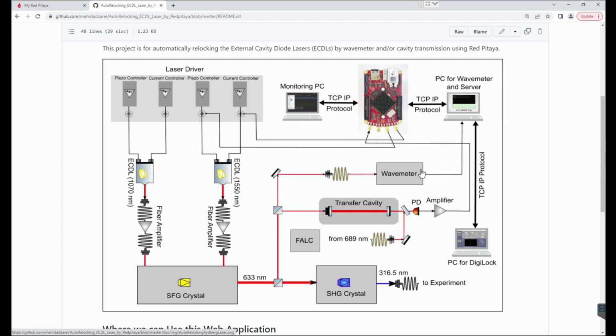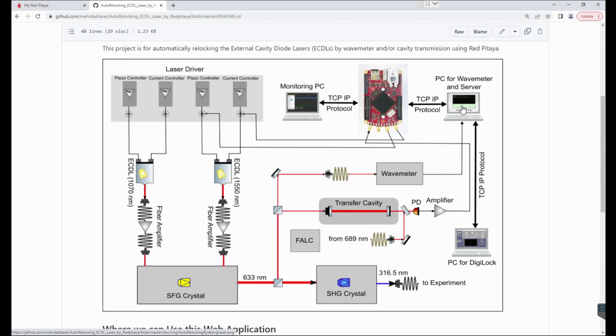The wavemeter information is on this PC, which has the wavemeter installed, and we have to run the server on this PC, which is connected to the wavemeter.